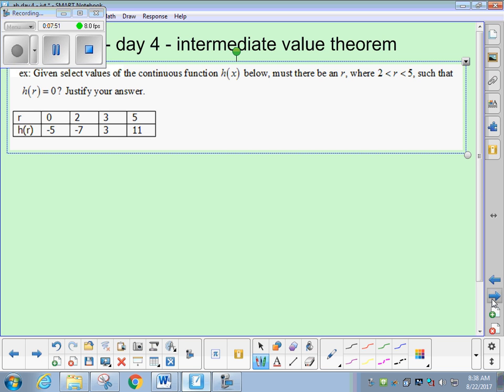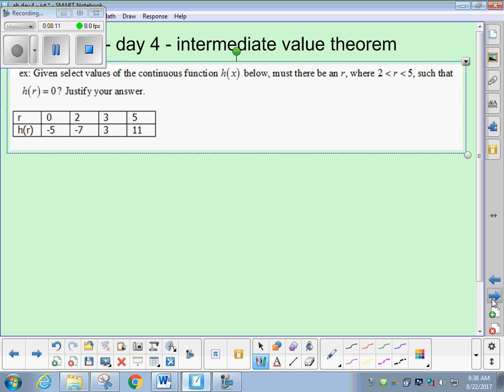Tables are limited in that I'm just getting little snapshots. Any more than if I got a picture of you, that really wouldn't tell me much about you. It might give me a little picture of you, but it wouldn't tell me a lot. There's a lot of stuff I don't know. Same goes with the table. When you're getting a table, you're getting a very limited view of what that function does. Don't read too much into it, right?